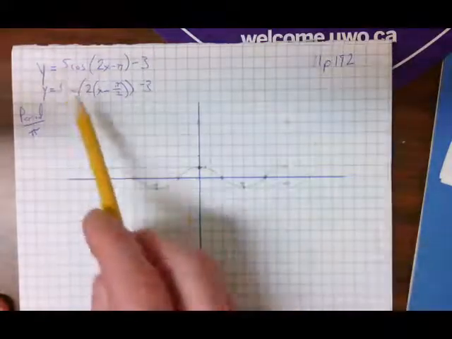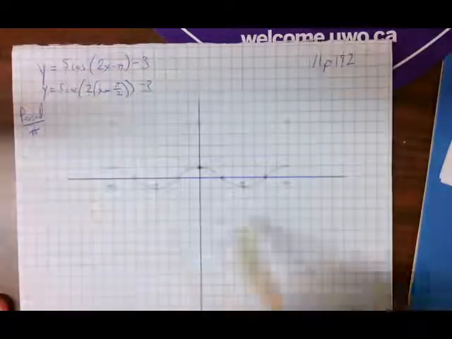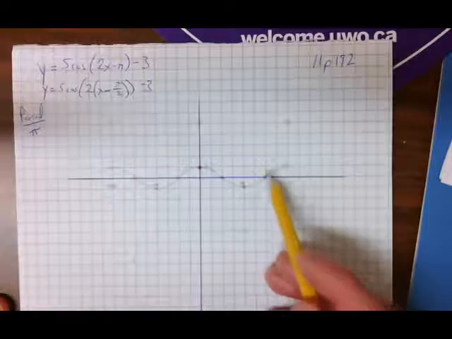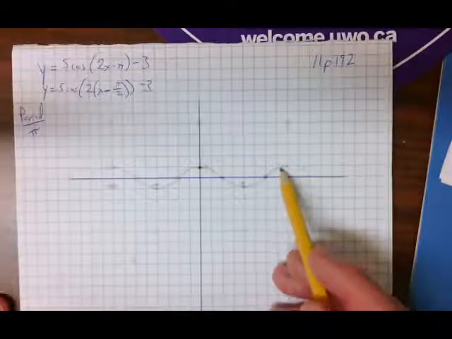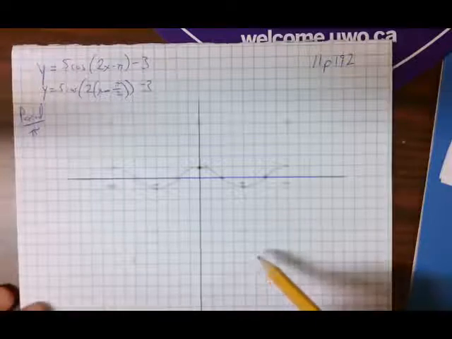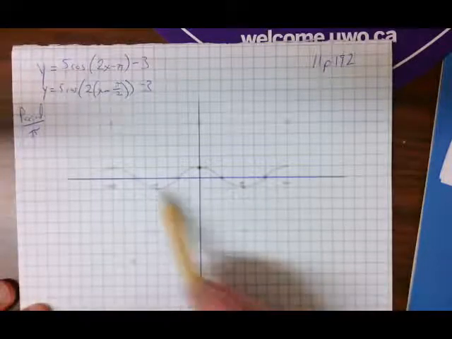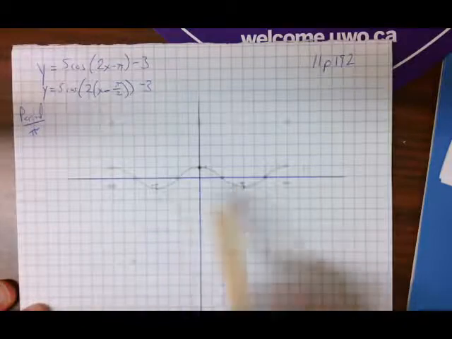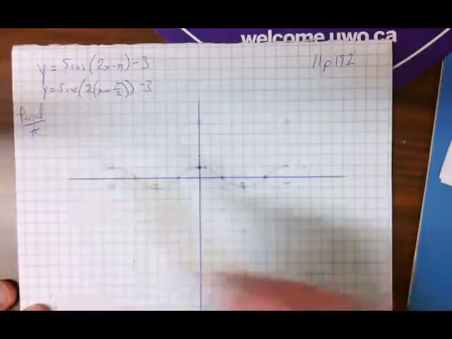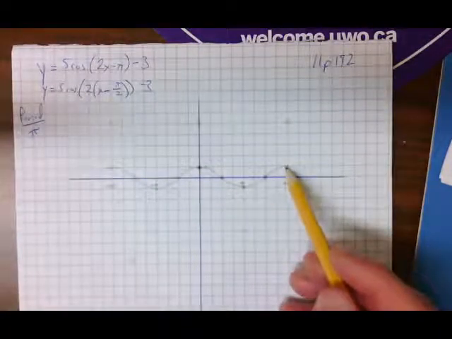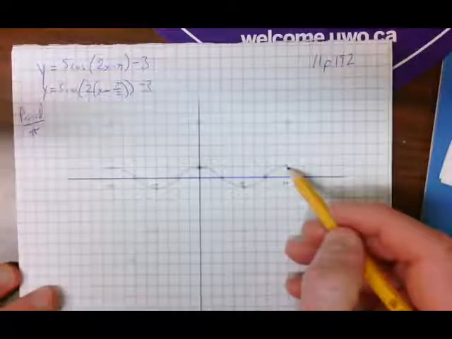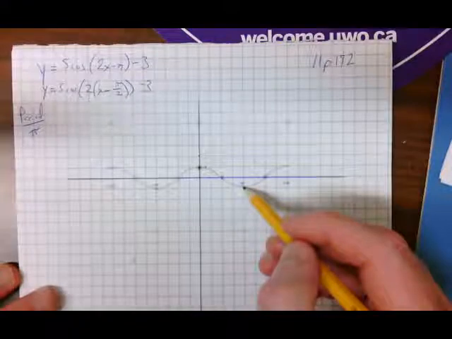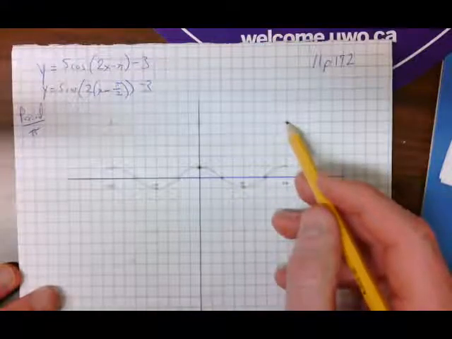That's the A. The B makes the period pi. Here, notice it's 2 pi. One period is 2 pi. It goes through one cycle over the space of 2 pi, which is the same as bottom to bottom here. That's pi, that's pi. It's 2 pi. 2 pi divided by 2 is pi. So now it needs to do that whole thing, but it needs to do that in half the space. So this is going to move here.